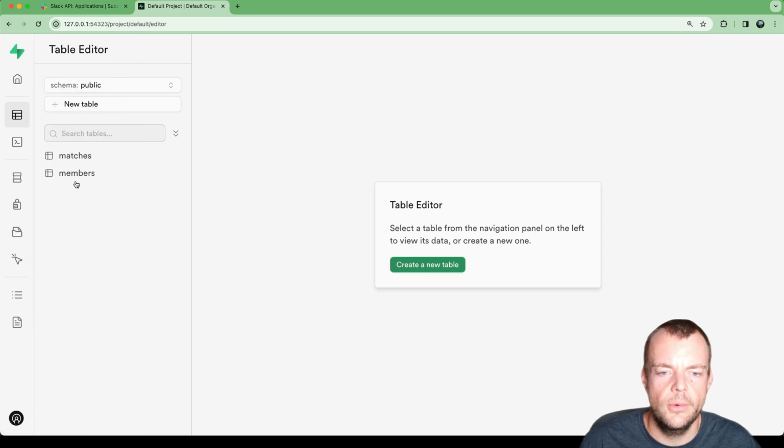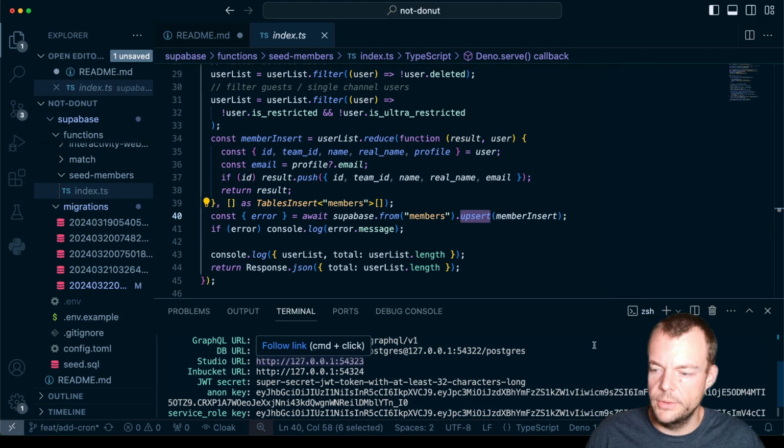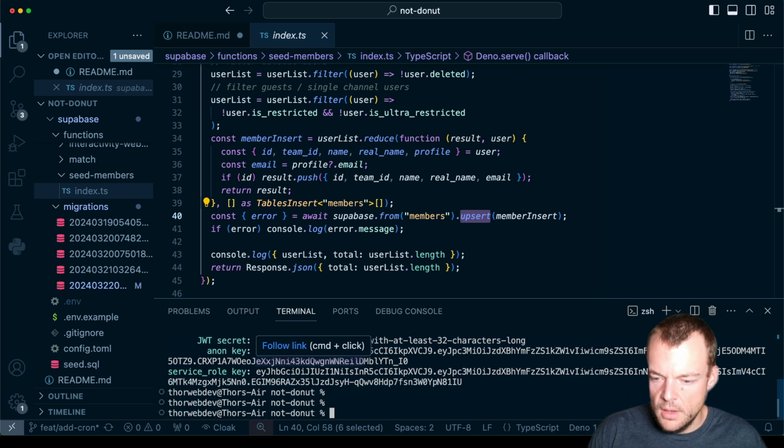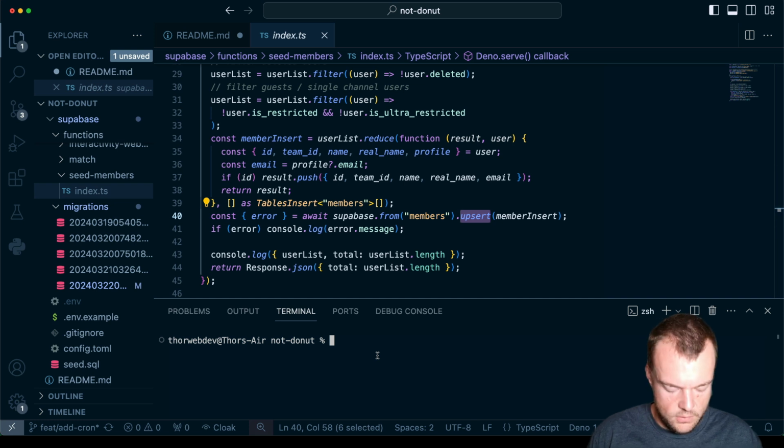And so now what we can do is look at our members. So we don't have any members right now. So what we'll need to do is run our function. Now we can run our function locally if we want to do that. So we can say supabase functions serve.